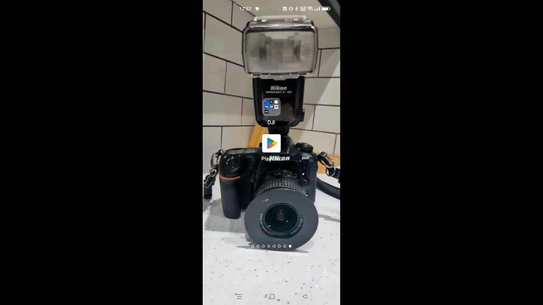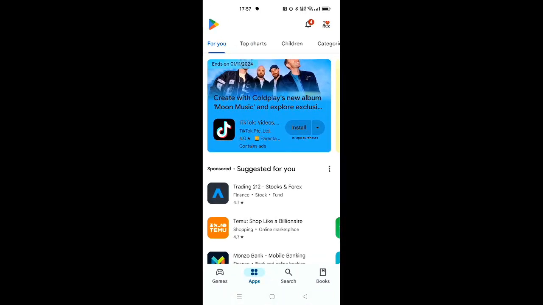So now we know what's happening. How do we fix it? Guys, I am happy to say that it's very simple to fix this problem so you can get back to flying your drones and back to using your cameras on your smartphones. What you got to do, guys, is go over to Google Play Store and open the Play Store. Now in the top right hand corner, you will see your profile icon, next to the bell.